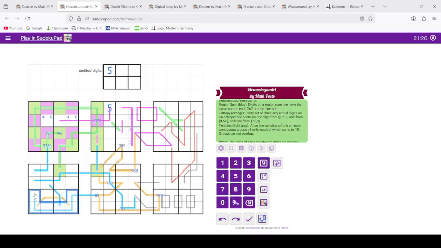These have to have 4 of the digits 1, 2, 3 on them, and 2 of 4, 5, 6. So this is 1, 2, 3, or 4, 5, 6, with one of them being 7, 8, 9. If this were 7, 8, 9, then this would be 8, 9. This would be 7, 8, that'd be 8, 9. This is at least 13, so the lowest this can be is 4.